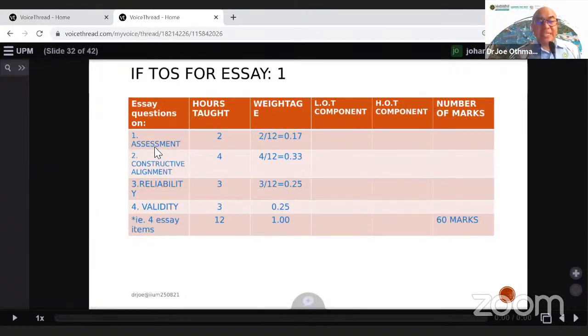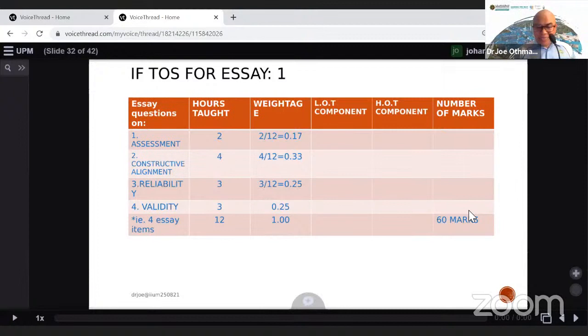Dia ada banyak variasi. Essay question 1 is a question essay on assessment. Sebab tu saya tulis 1, 2, 3, 4. So this test is open-ended. Essay dah open-ended. Dia tak ada ABCD. Total 4 essays. Then we can say 60 marks, or 100 marks, depending lah. Usually in UIA, final exam, let's say lah, this 4 question essay final exam is 60 marks, or 60% lah. The rest are 40%.